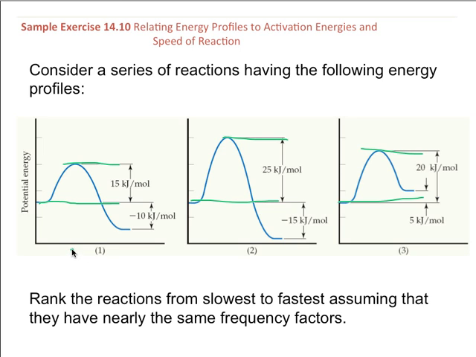The fastest would be 1, so 1 is going to be faster than 3, then 2. I'm ranking from slowest to fastest, so this should be backwards, because the times are greater. Or I could have just said 2, 3, 1. The idea is the lower the activation energy, typically the faster the speed of the reaction. So again, 1 would be the fastest, 2 would be the slowest, and it's related to the activation energy.